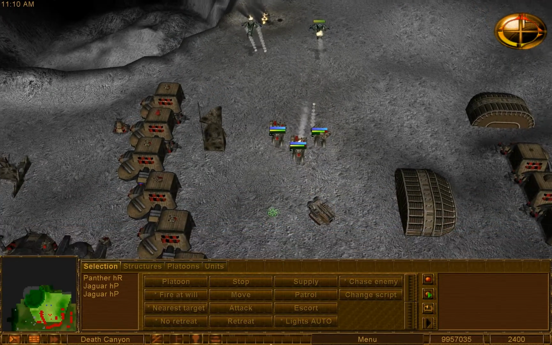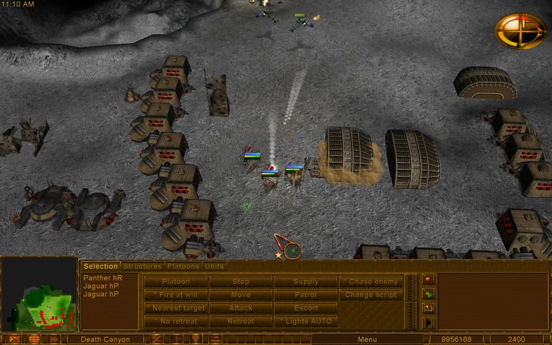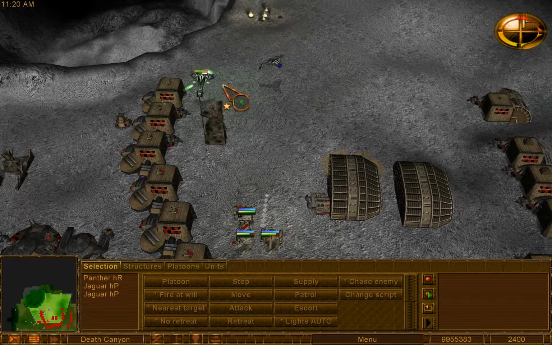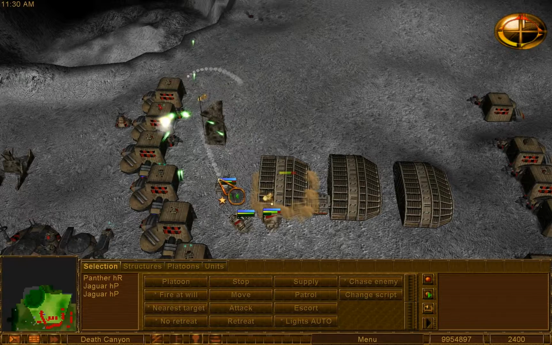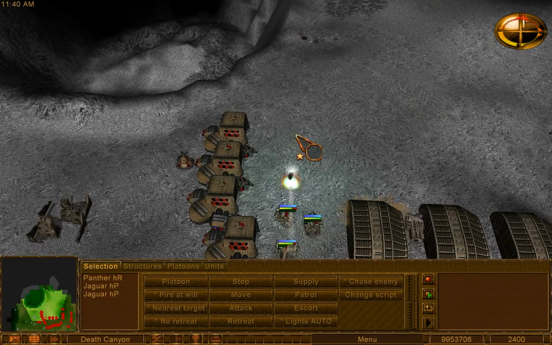Yeah, fuck you, Thunderers. Come into the base. Come on, come in. Get a little closer, why don't you? Come on. Yeah, son of a bitch. Think you're real fucking tough. No, you ain't.